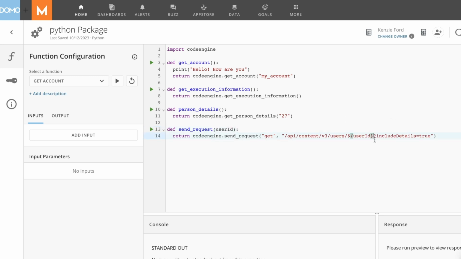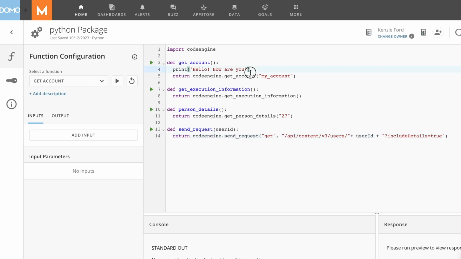And I'm going to change this. And we're just going to append that in the middle of it.